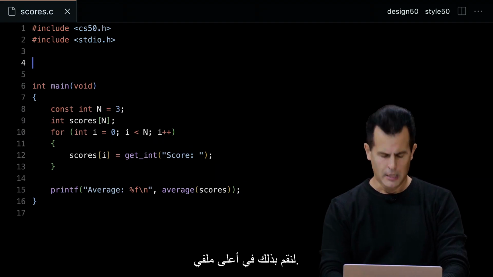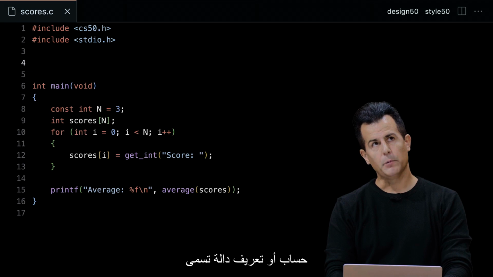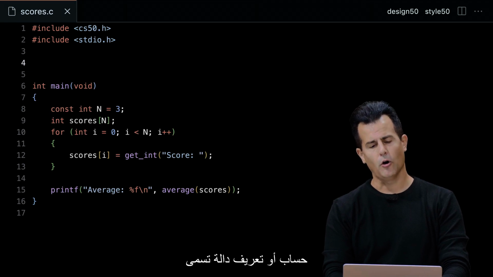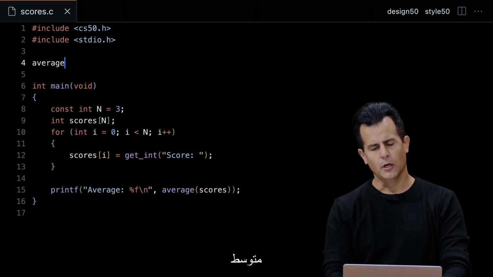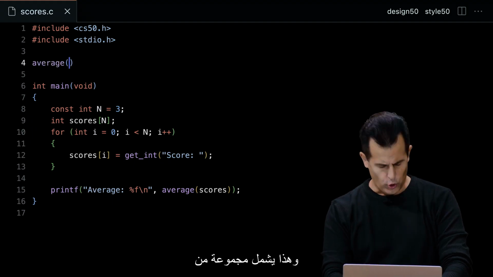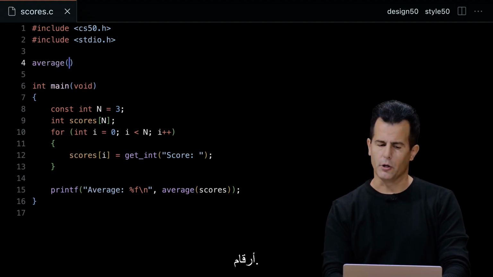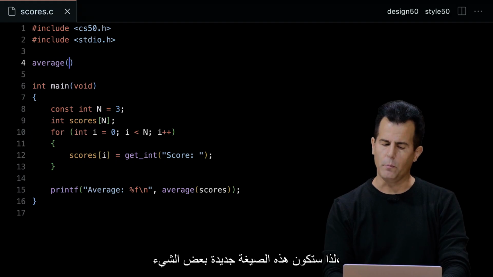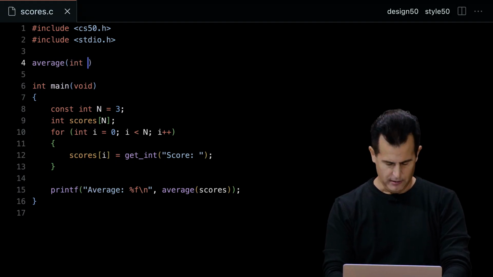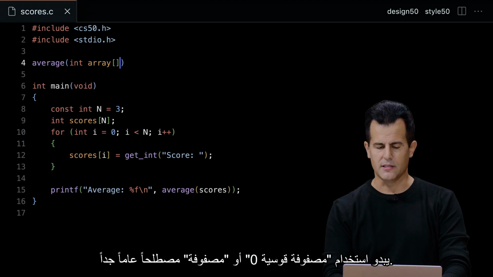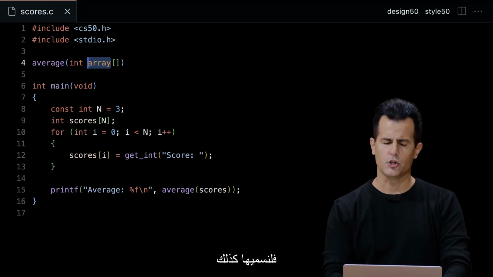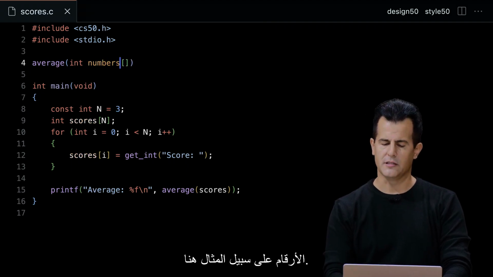All right, well, let's go ahead and do this. At the top of my file, I'm going to define a function called average that takes in what? An array of numbers. This syntax is going to be a bit new, but the way I do this is int, say array, bracket, 0. Or array sounds a little too generic. Let's just call it numbers, for instance, here.